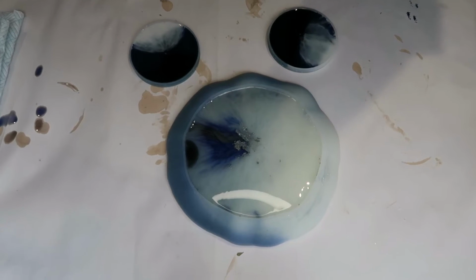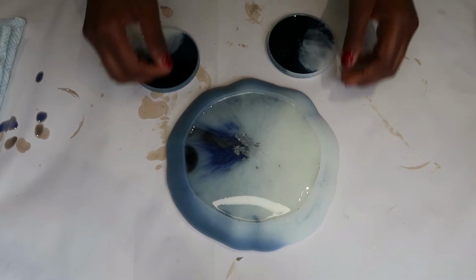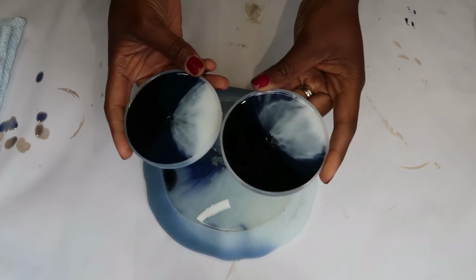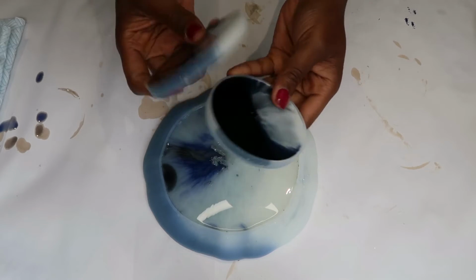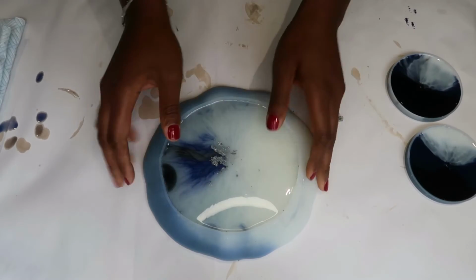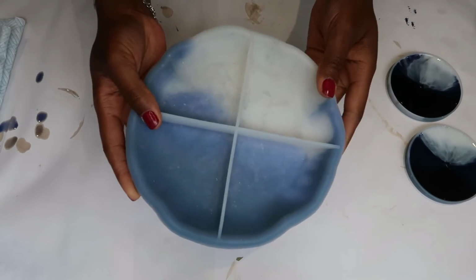So this is the next day. It takes resin about 24 hours to cure, well, my version anyway. And demolding is one of my favorite things to do. You'll see here I've got two posters. I overestimated how much resin I needed, and so we have two coasters that I made to use the rest of what I had, because we don't like waste here.